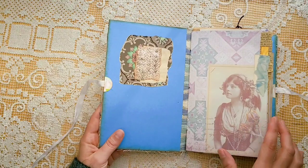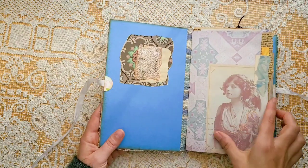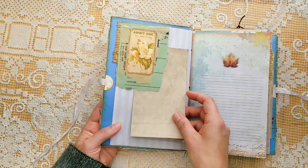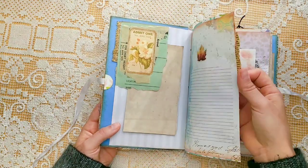I used my paper pack Boho Beauty. You can just type that into my shop and that will come up, or it's a part of the Ultimate Lifetime collection if you have that. And then I used some pages from Leanna Scrap.